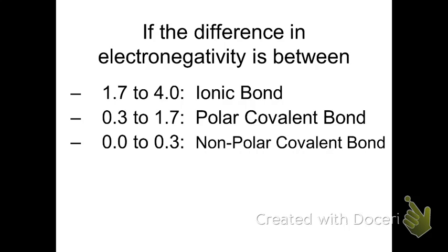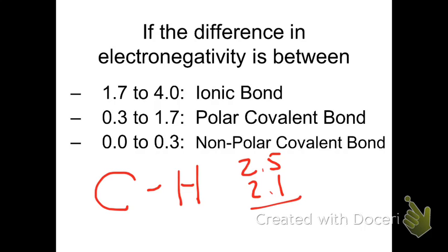Now it turns out that the terms polar and nonpolar covalent can sometimes get hard to discern. For instance, one of the most common bonds is the C-H bond, a hydrocarbon bond. It's a classic organic chemistry bond. If you were to look up the electronegativity of carbon, you would see that it's 2.5. For hydrogen it's 2.1, leaving a difference of 0.4 in electronegativity units, which would tend to put it in this region here.